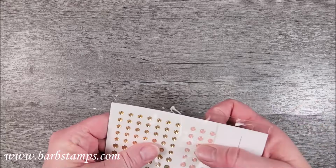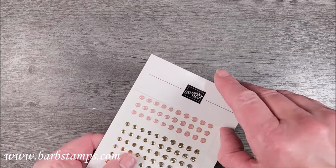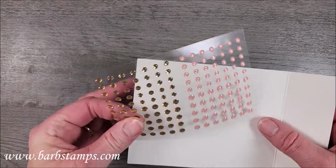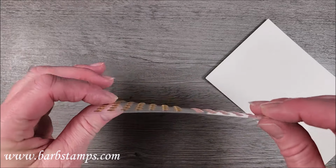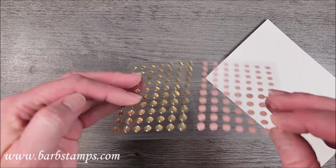The low profile dots, like I said, are very low profile. They add a touch of gold and a kiss of pink, and you get 140 dots on the sheet. And like I said, you can barely even see the bump on these things. They are so flat. Check that out. That is so cool. So that's fantastic.